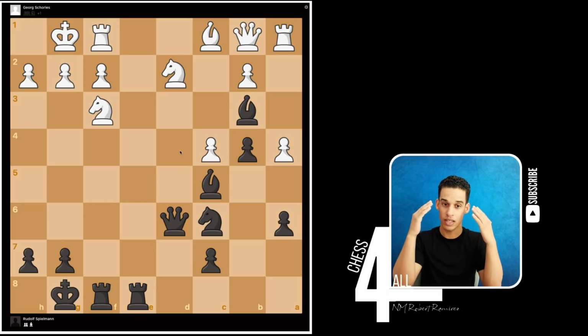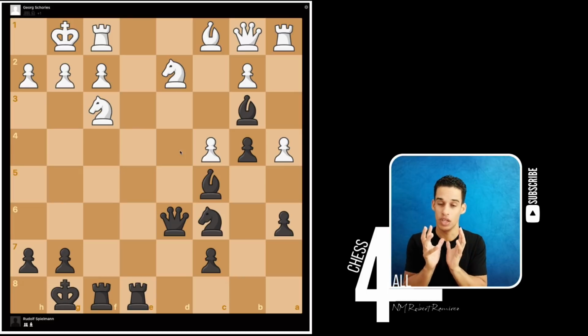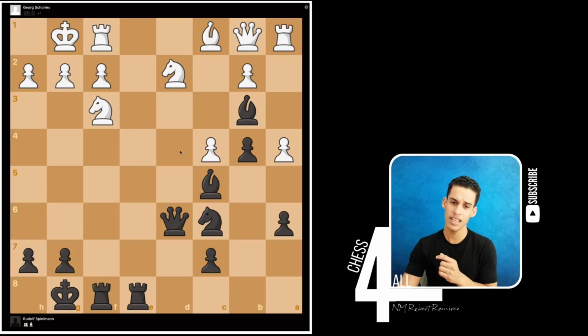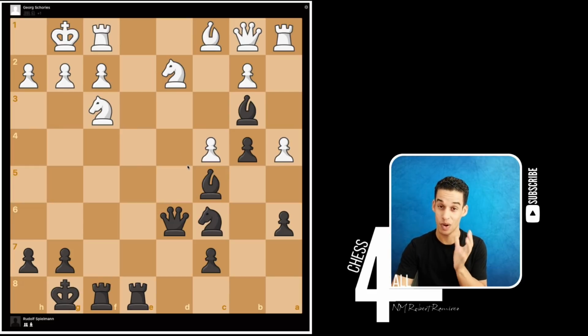If you cannot see it without moving the pieces, if you cannot see it in your head, well, give it a try anyways. It's going to help you improve your ability to visualize, and anyways, you're going to see it in a moment. So here, guys, I'm assuming that you pause the video and you try to do it in your head. Now, the move I'm going to show you, I'm going to move the pieces, but first, let's try to do the whole thing in our head.